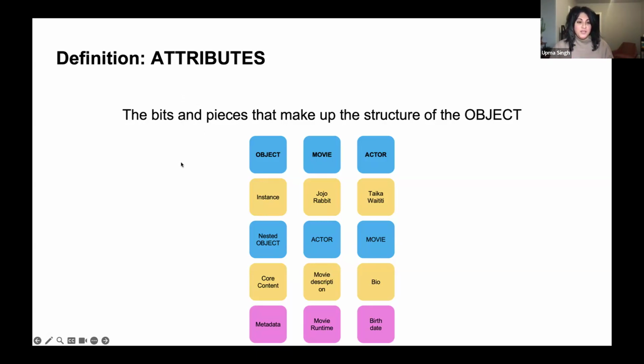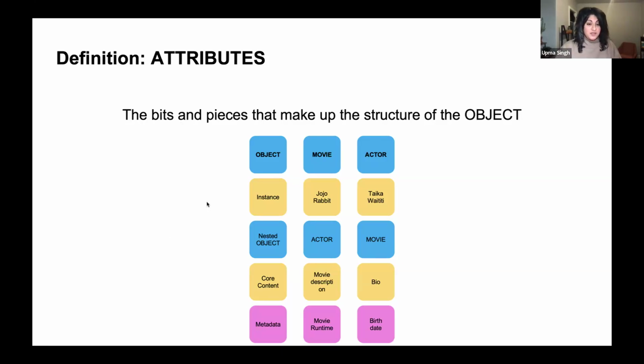We've got a movie description, which is core content. It's going to be specific to Jojo Rabbit, instance specific. And then we're going to have a movie runtime, which many movies could have the exact same runtime. It's instance agnostic, but it is something that you could maybe sort or filter by.